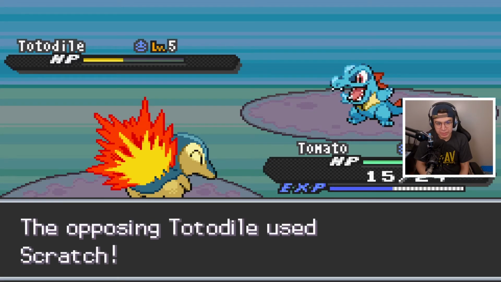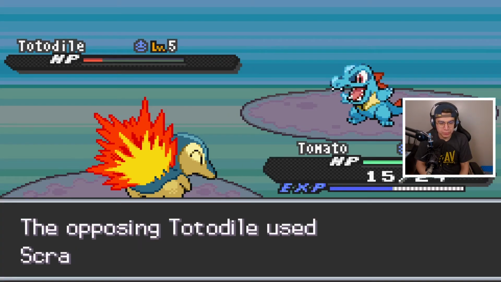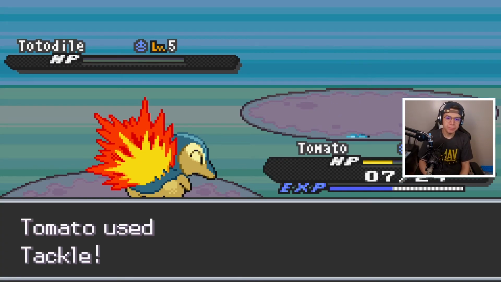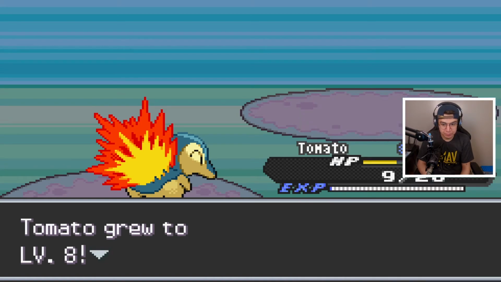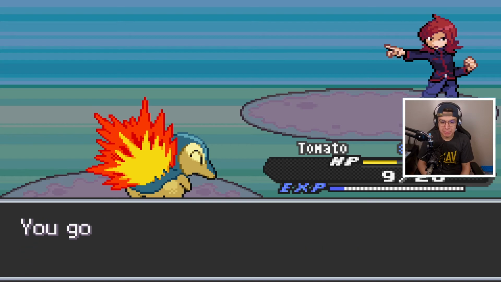Alright, how much is this scratch gonna do? 9 points of damage. We can live 2 more of those, barring a crit. Okay, please knock it out. Okay, cool. Alright, Totodile goes down. 53 points of experience. Tomato is level 8 now. And still no Ember. That's unfortunate. That was pure stroke of luck.